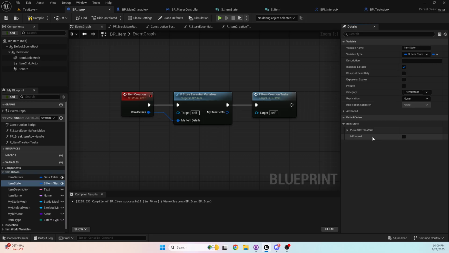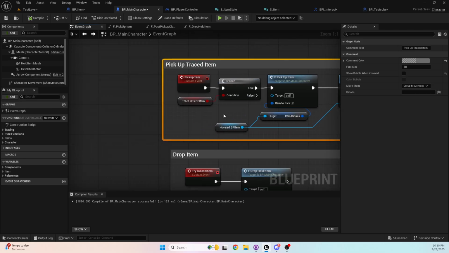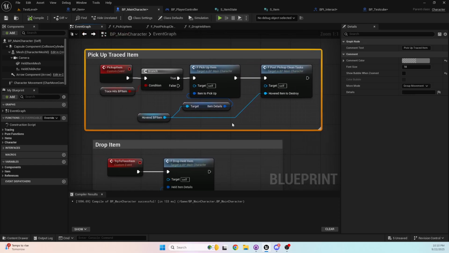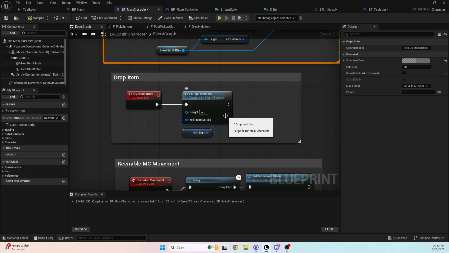So for instance, I'll have a picked up item, picked up transform, or item JSON blob. When I pick it up, I'm going to update my item on the main character to read from that JSON blob and set it the way it's supposed to be. And when I drop it, I'm going to read from that JSON blob and then create the native struct on the item, whatever it is, to create all of those variables. And so I think this is going to be what makes sense.